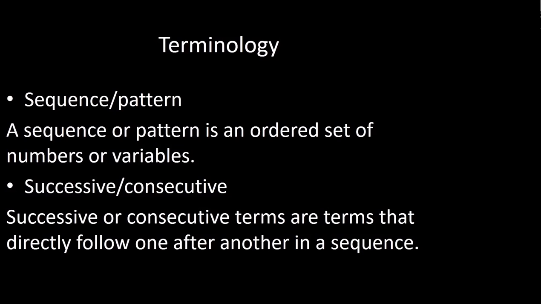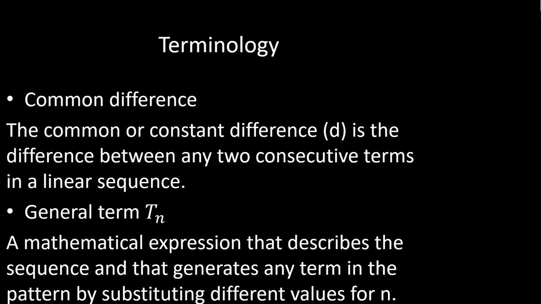So successive or consecutive, you will see us use this often. Successive or consecutive basically means terms or anything that follows directly one after the other in a sequence. A common difference: when we're dealing with a linear pattern, we see that the first difference will always be a common constant difference. So a common or constant difference is the difference between any two consecutive terms in a linear sequence.